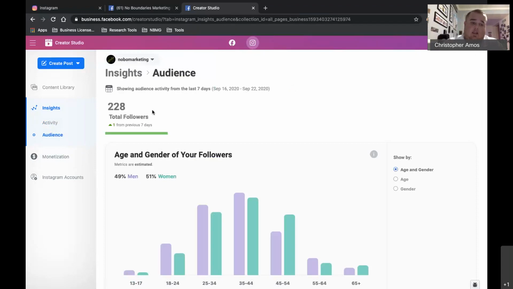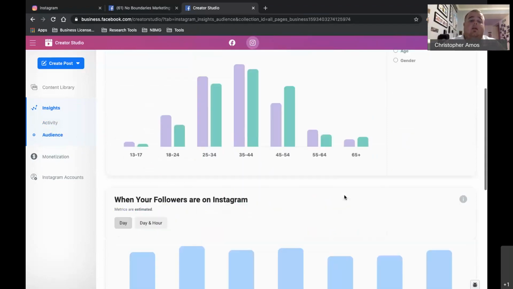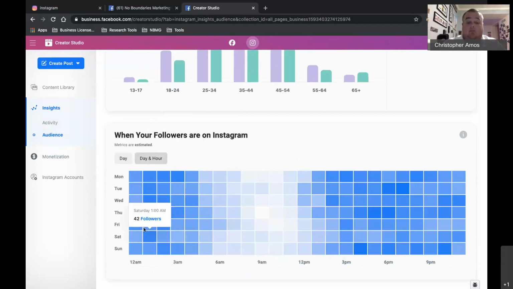If you're looking at your audience here, this is going to show you, hey, here's where everybody's at. This is the demographics that you support. And it says, when are your followers on Instagram? So if it's a specific day, which you can see for us, it's fairly consistent with who's on our Instagram page. But this is the bread and butter right here. This is what I like to look at. This heat map, more or less, is really what shows us the best times, which for me are these darker squares here. So we want to look at 4 o'clock on maybe a Sunday.